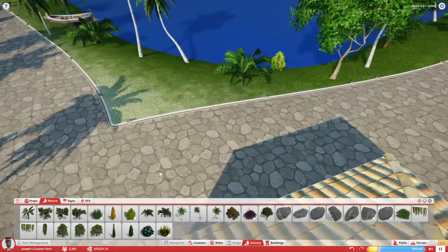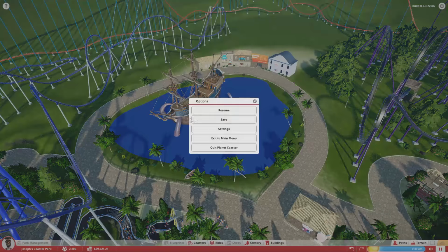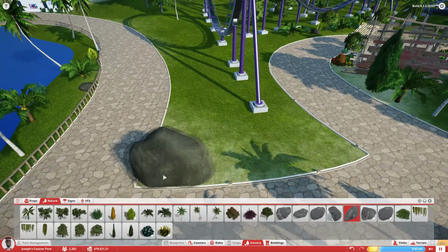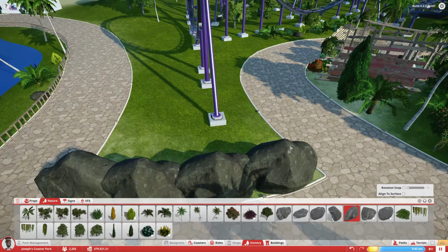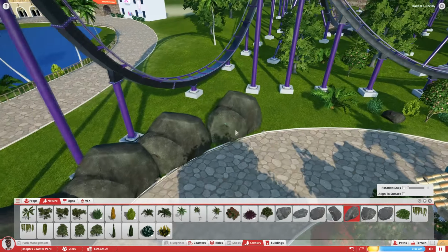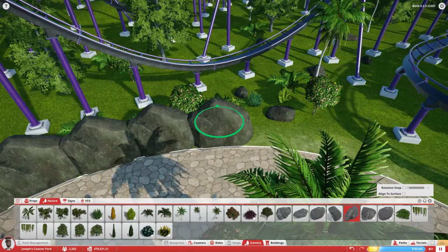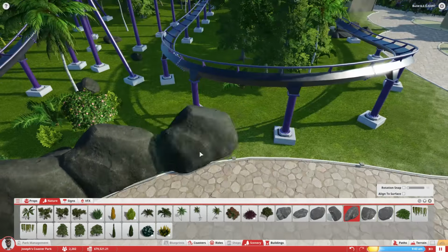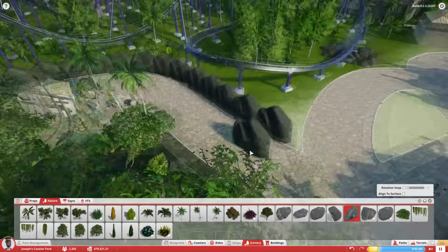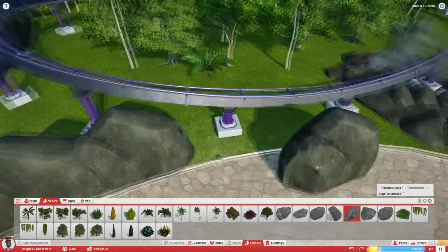But anyways, this is where the cut is for the fences, and it magically becomes done out of nowhere. See, boom. And there's a little bit of rock work I do over here, and I use them kind of as a fence as well for the dive coaster, the perimeter fence for the coaster over here, and I thought it worked pretty well. And theming wise, it works for some cool theming when you have nothing but rocks as your perimeter fence. So it looks kind of cool, and I was very happy the way it turned out. It's a cool, neat little area over there with all the rocks and props and stuff for that little stall.